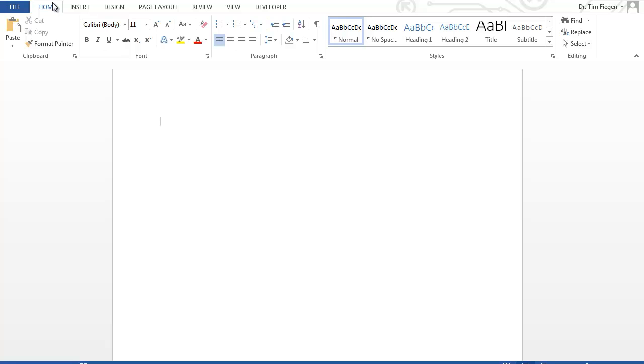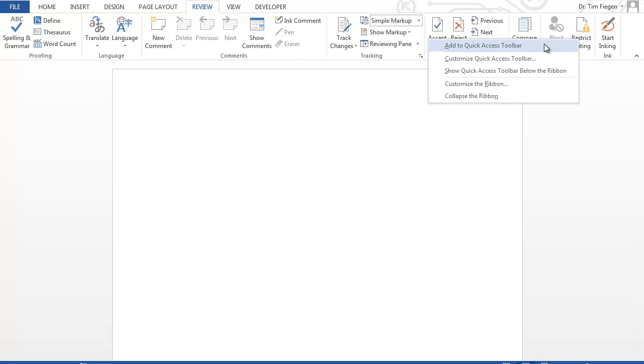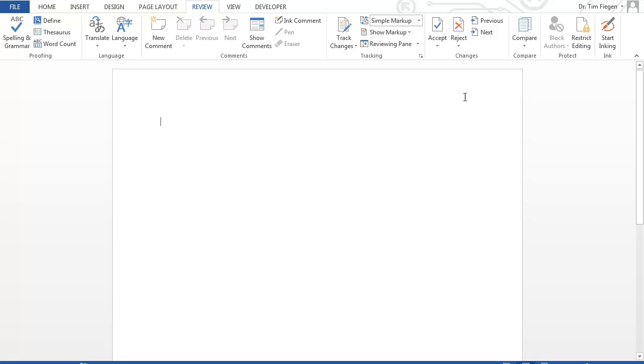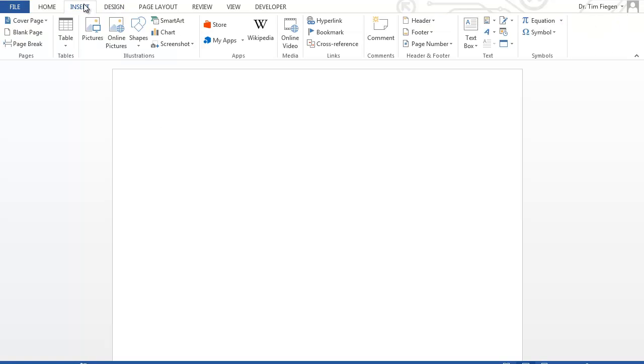For example, we get to reviewing, the pen here, you can just simply right mouse it and put it up there like that. What else? Like you're going to use this, put this up here. Those two you will be using. Anything of any of these here you can do that to.